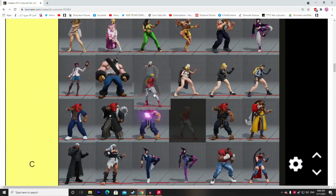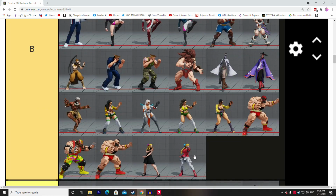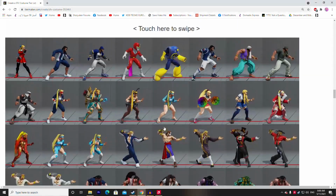I know many people say it looks kind of a lot like her default costume, but I'm a big fan of it. Something about the tights and the asymmetrical skirt look really nice to me. I love the bow tie on her head looking blue. The blue color works really well with the rest of her color, so that actually looks really, really cool.